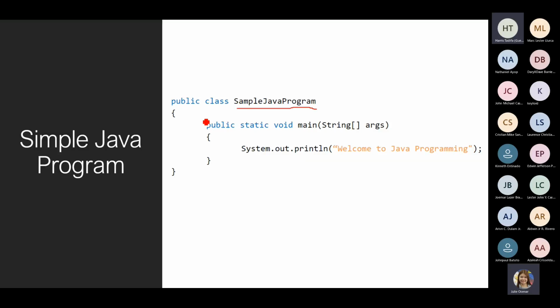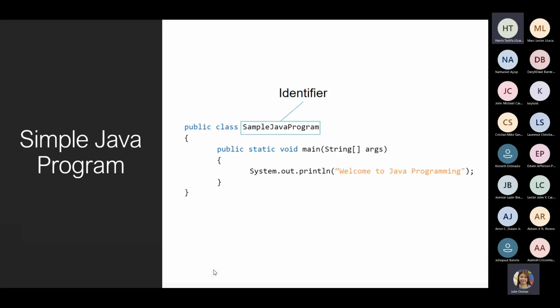An identifier is a name of a program component such as class, object, or a variable. So every class has its identifier. So if you want to call this class, tatawagin mo siya by its identifier name.